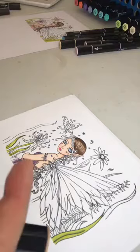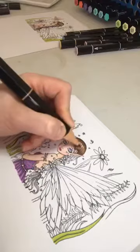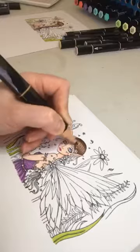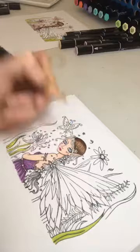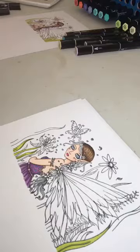In with the dark again, just to blend all those shades in. Well, what do you think of that then? Bit of dimension going on there with the hair, and then obviously you can just carry on doing exactly the same technique.